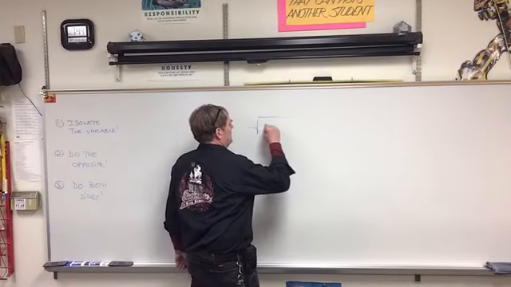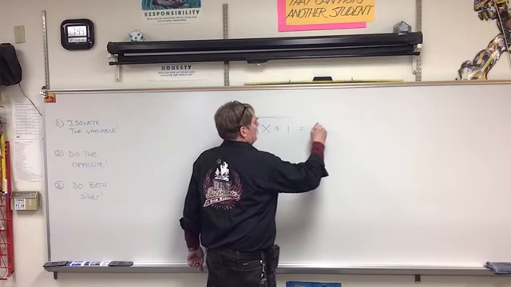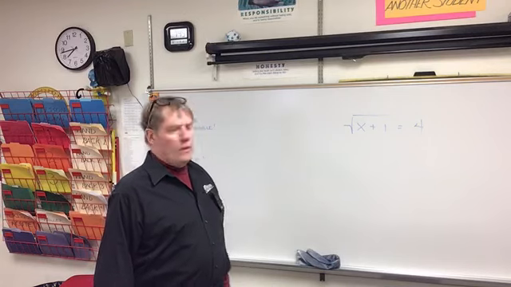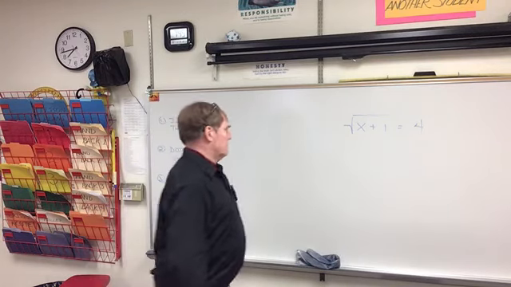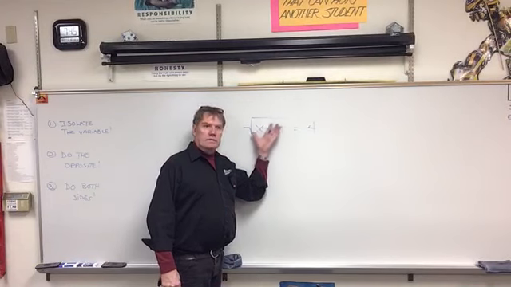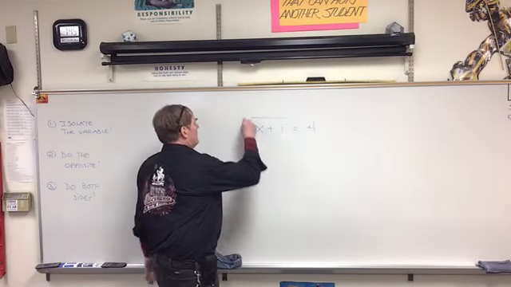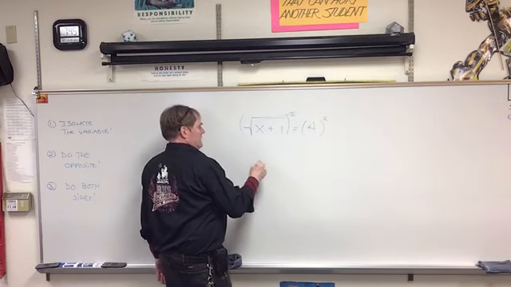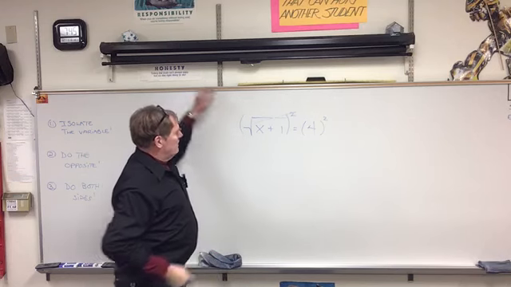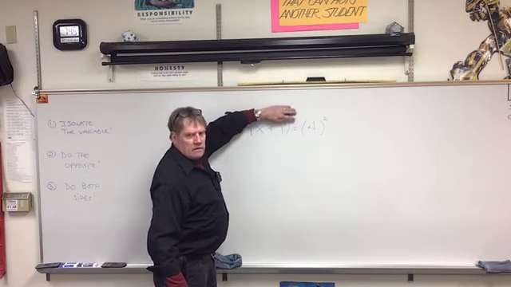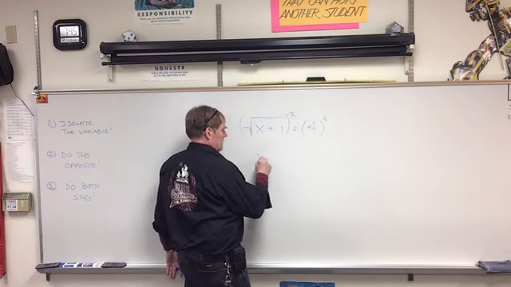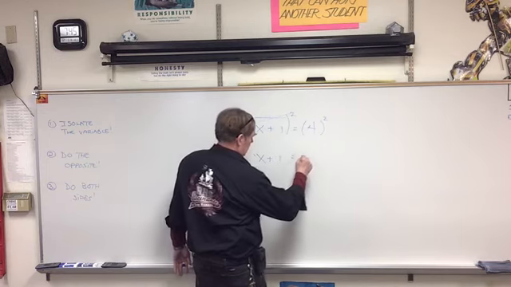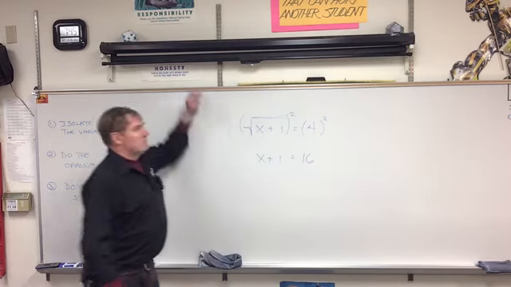What if I put a little bit more under the radical? Square root of some number plus 1 equals 4. Anytime you see a radical, the only way to get rid of that is squaring. Okay? Whatever I do to one side, do the other. That kills that. What's left right here, if I get rid of that? Just the x plus 1. And on this side, 4 squared is, don't say 8. You're right, 16. There we go.